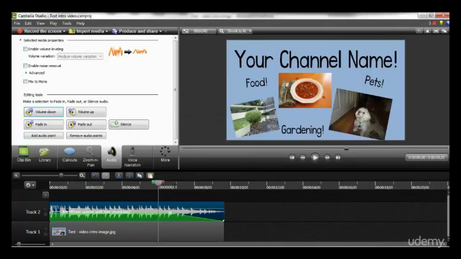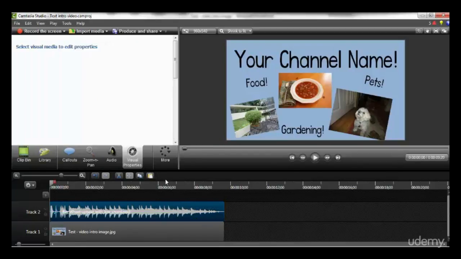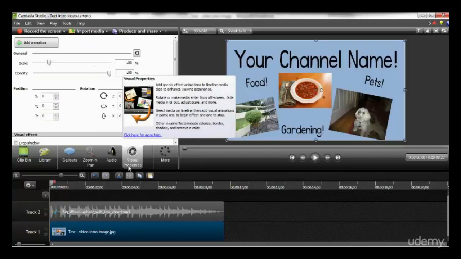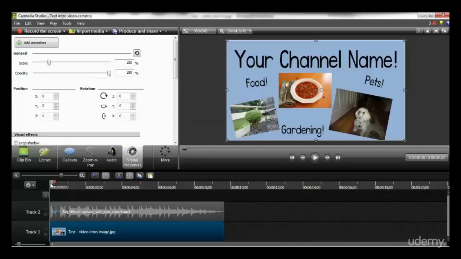Now, another thing we can do is play with some zooming. And this is a little more advanced when you're in your video editor. And it's, for me, it's in visual properties. And I need to pick the image. So let's say I want to wind up in a full screen like this. But let's say when I start out, now this is where I want to wind up. But when I start out, I actually want to be a little more zoomed in, and then it'll zoom out as we work on this.